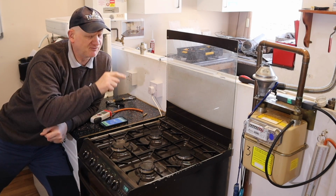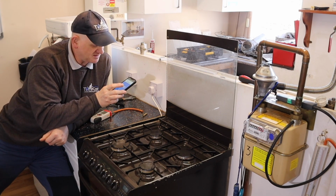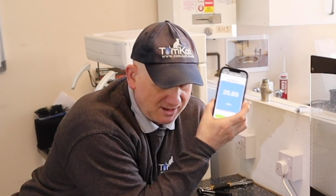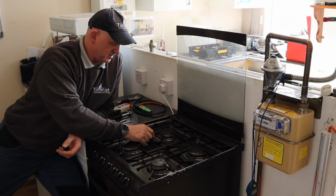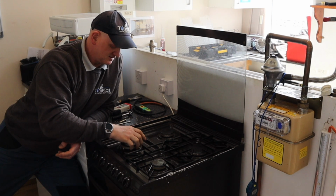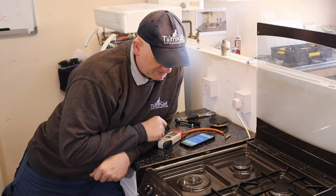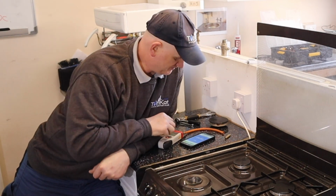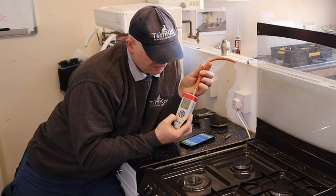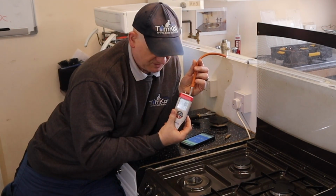So first of all, I've got my TPI SP620 connected to my gas meter, and you can see I've got a standing pressure of 25.91 millibars. So first thing I'm going to do is obviously make sure all this is cold before you remove it. So we'll take off the retention ports. Now I need to get on the injector, and I'm going to use my digital manometer. So just turn it on, make sure it's on millibars, which it is, and it's reading 0.